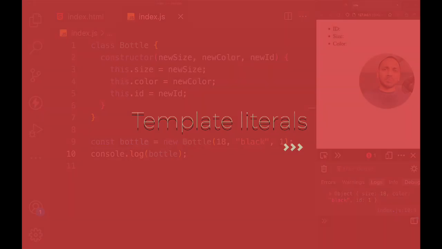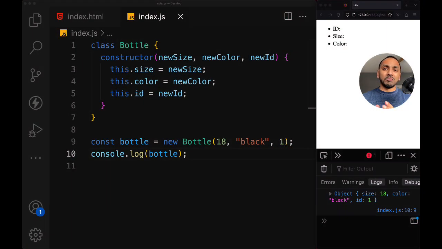We're going to use template literals to bridge the gap between JavaScript and HTML. So far, the code that we have been writing in JavaScript has been in a terminal or a console environment. That's why we haven't seen much of HTML being written or rendered in the browser. But now we're going to change that by using template literals to render the browser HTML. So let me show you what I mean by that.